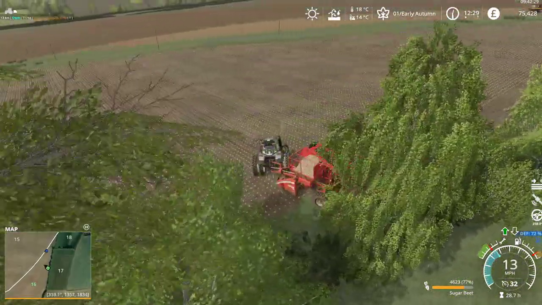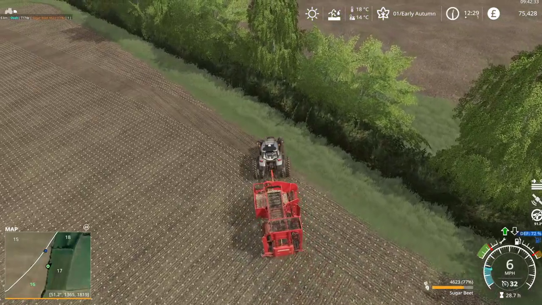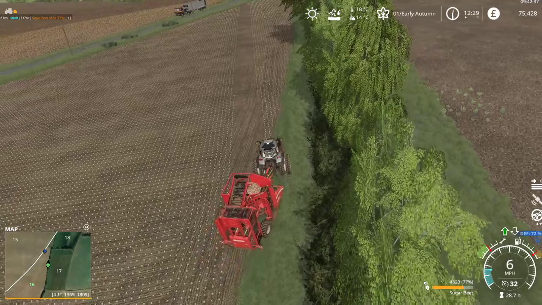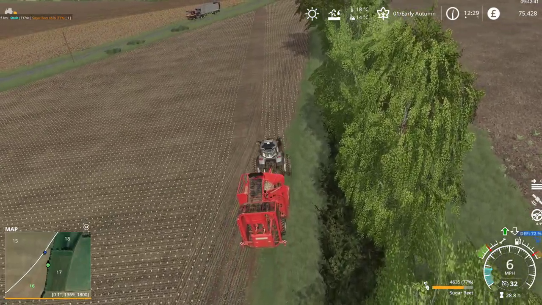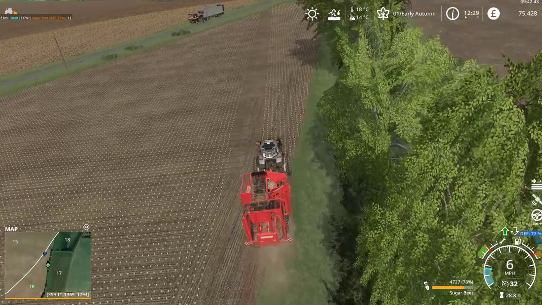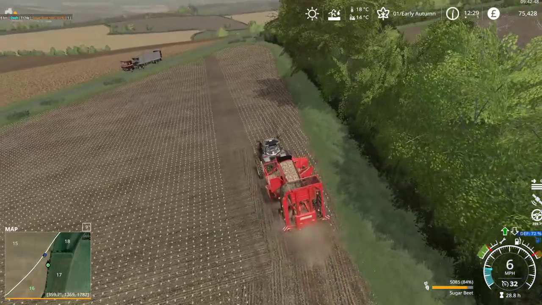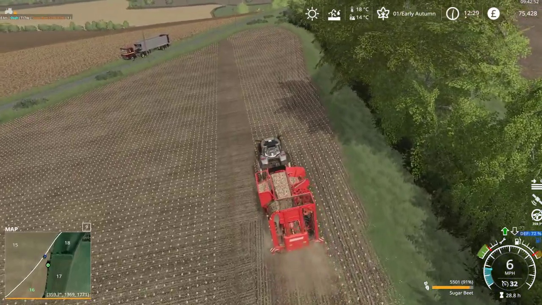Turn that around and we'll run back probably along the adjacent row. See how far we get. So initially I'm going to try and take out this triangle, but we'll work our way down the field every time we start.